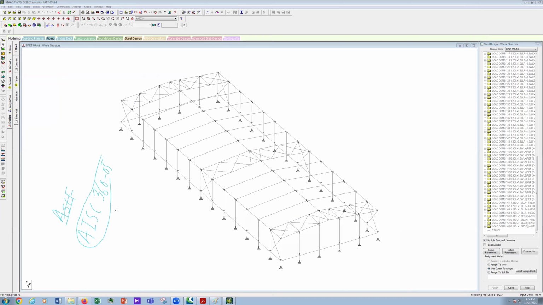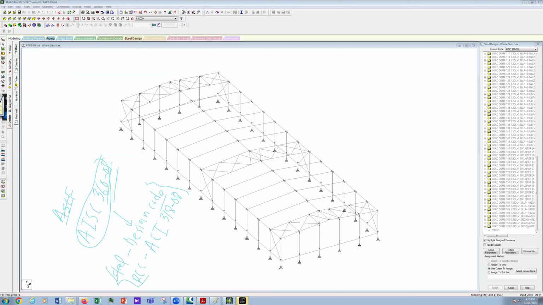So this is our design code for steel. For RCC, we are going to design according to ACI 318. So these are the specifications for our course. Okay, that's fine.